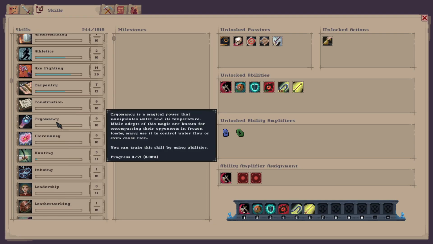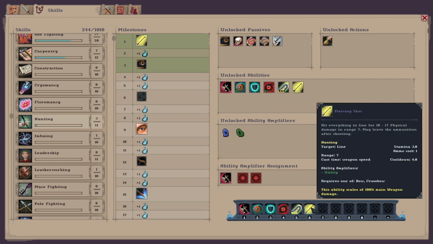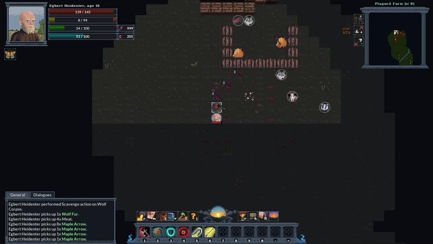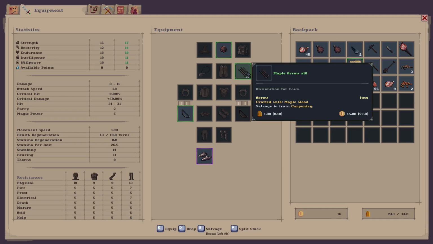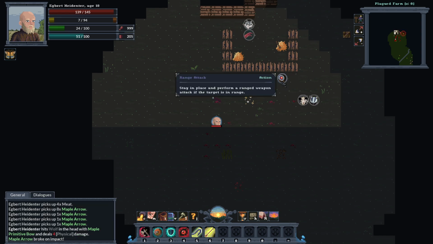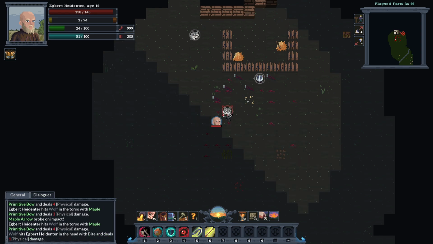And I believe that's the hunting level where you get Eagle Eye. Awesome. Excellent. Plus, we got piercing shot. Let's pick up some of our ammo here, because we've got another contestant. I'm gonna keep just shooting him at point blank here, because we want the hunting XP.